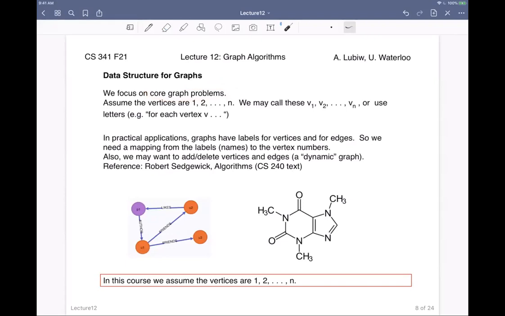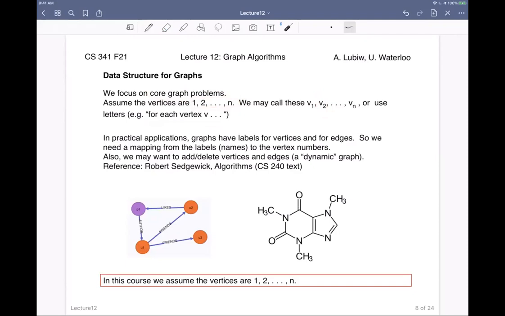In particular, we are always going to think of the vertices as being numbered from 1 to n. When I talk about them, I might call them V1 through Vn, just because sometimes we have too many numbers floating around, and it's good to use V to indicate a vertex. Which vertex? Vertex number 2, okay? And we might sometimes just use letters. So I'll say for each vertex V in the graph, do something else. Look at vertex A in this graph, but really we are storing them as the numbers from 1 to n.